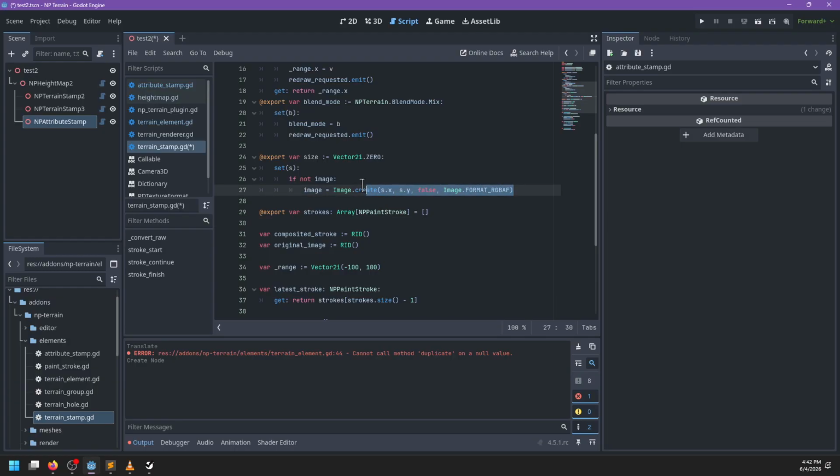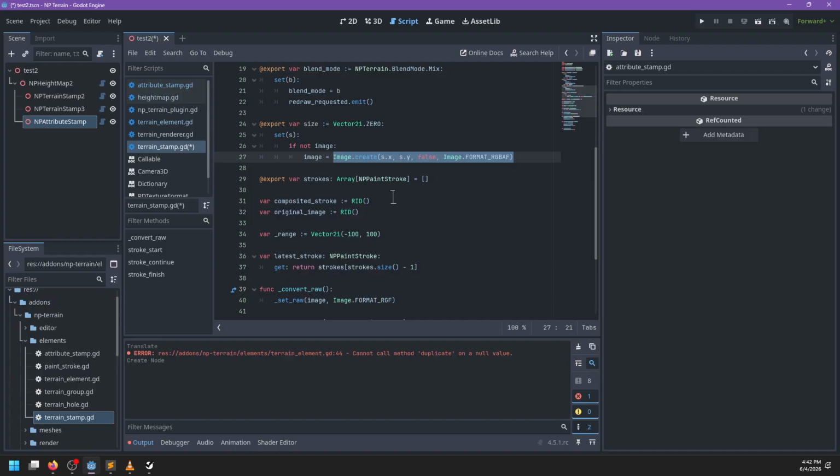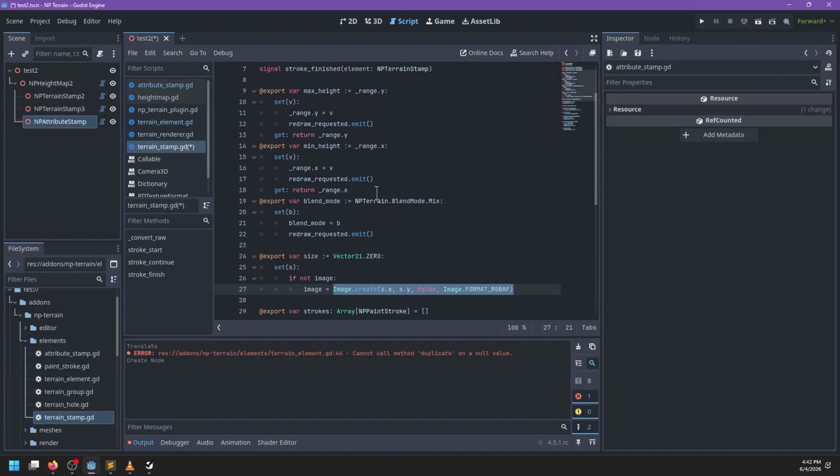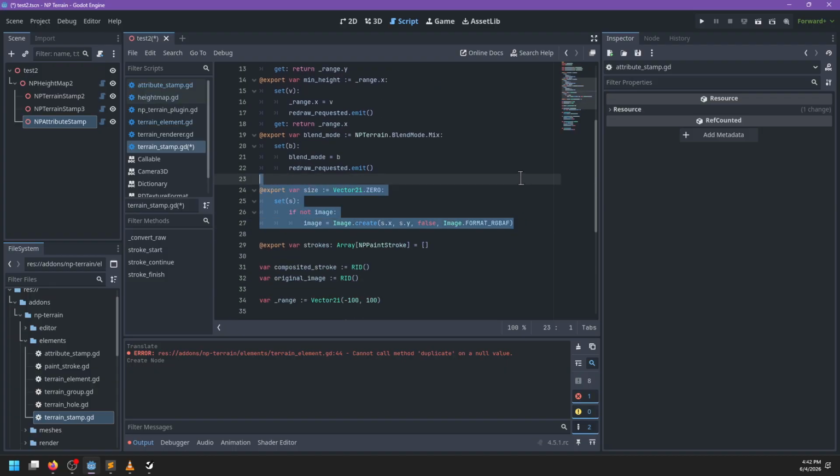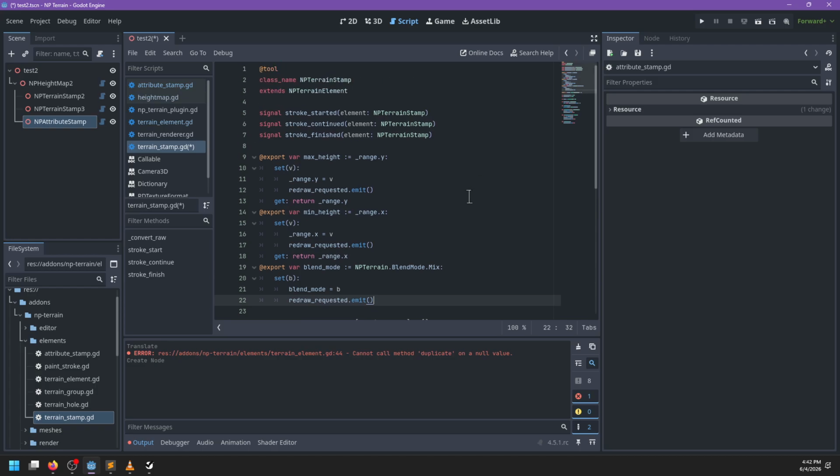And actually, we could have this be another thing where we just create the image ourselves. And actually, we need this to be in the base format.